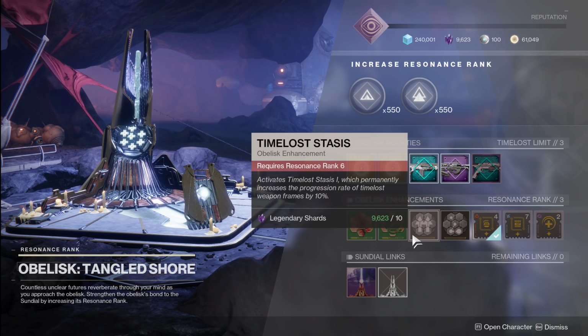Now we get to your enhancements. You get to Time Loss Stasis. This permanently increases the progression rate of Time Loss weapon frames by 10%. So if you get this one and EDZ, you're going to be going 20% faster on every weapon frame. It's going to be a good thing to have if you are working on some god rolls on some weapons. Doing each one 20% faster, it's never a bad thing.